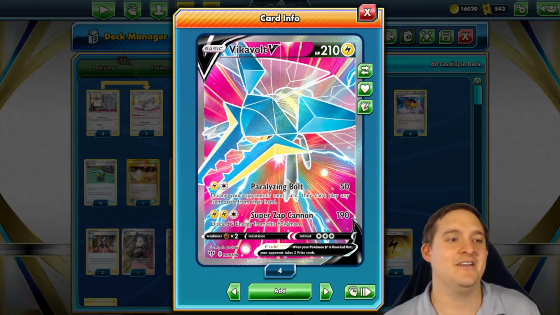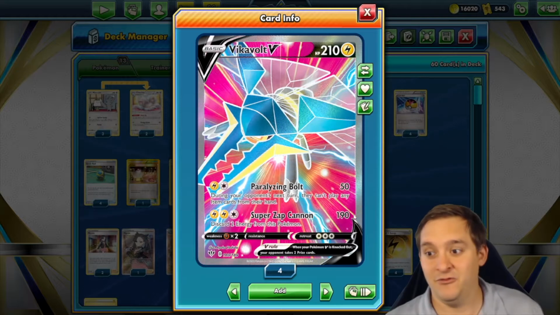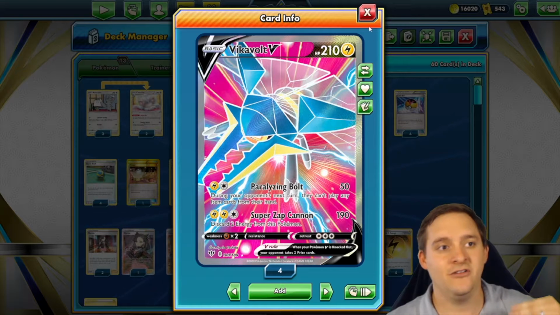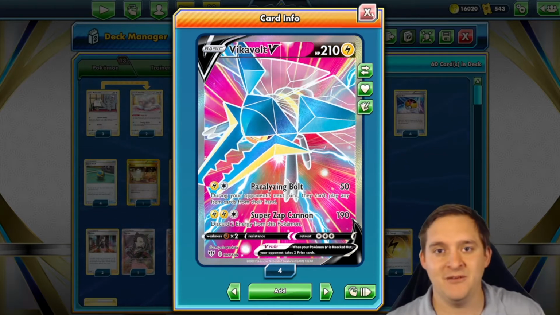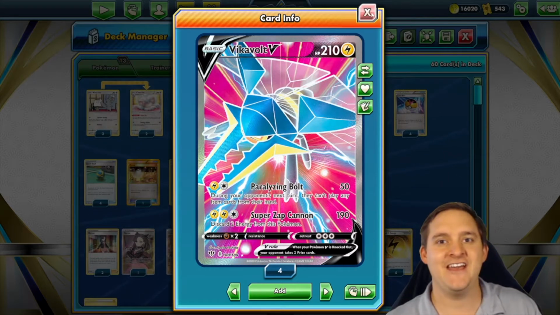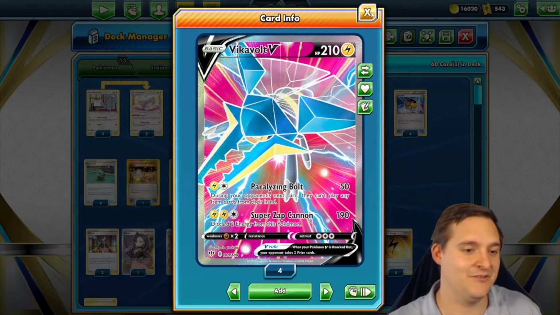So in the late game, we're going to be using Super Zap Cannon to finally win the game or take 2 back-to-back knockouts, which is critical. And it's okay that they have 1 turn of items, because if they have, say, a Crobat on the bench, well, we'll just KO it. And hopefully we'll have our Bosses by that point.